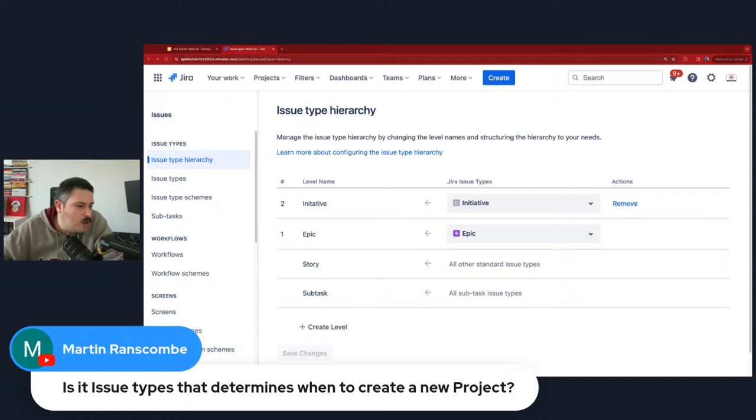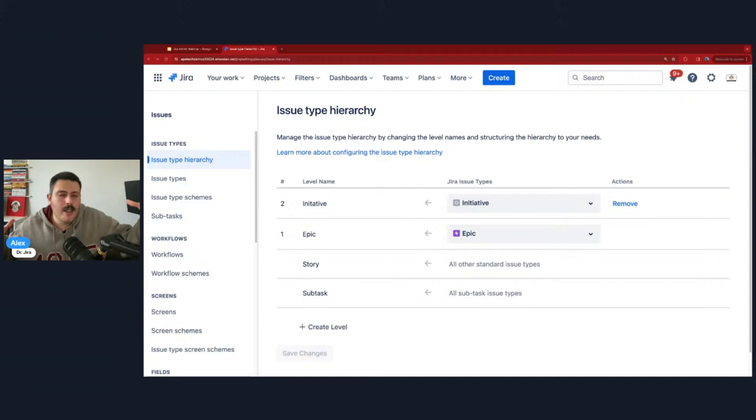No, not necessarily. I think issue types are just work. It's the way to capture different types of work. When we create projects in Jira, at least the recommendation that I always give my admins is, you try to do it department-based or team-based or project-based or product-based. And so you're organizing, because your Jira project is long-living and it's supposed to track all types of work.